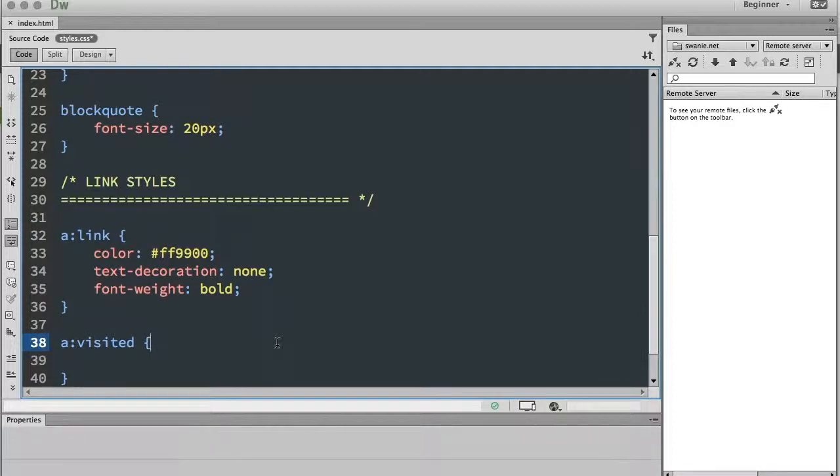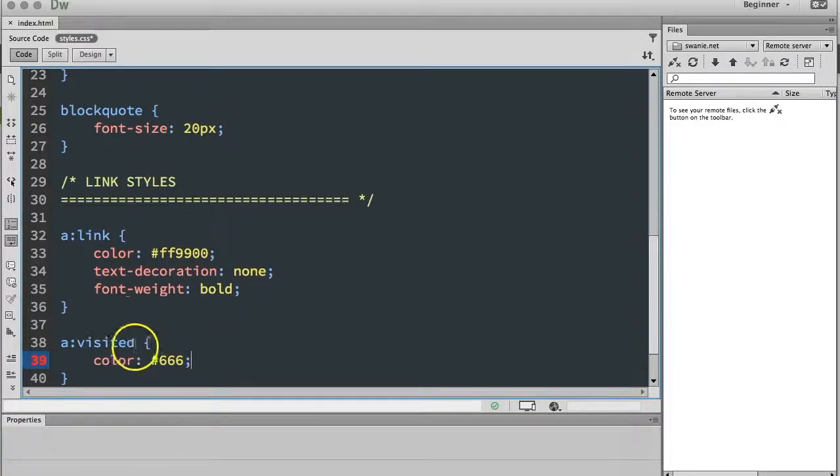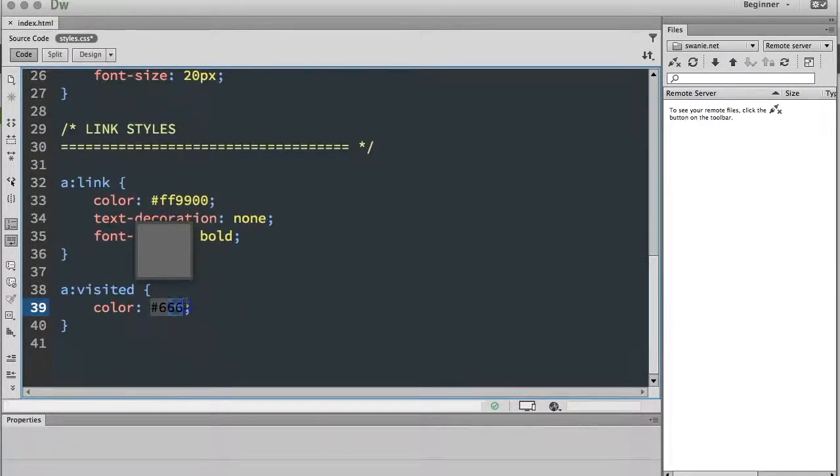So if I've visited a website, I can change the color. And if I didn't set the website color, then it's just going to have the same color as before. So I could have FF99, let's go 66, let's see. This looks brighter, and this is going to be a little duller than when you first visited it. And that's a good strategy. Use a similar color, but one that looks a little bit faded. See how bright that one is compared to this color?